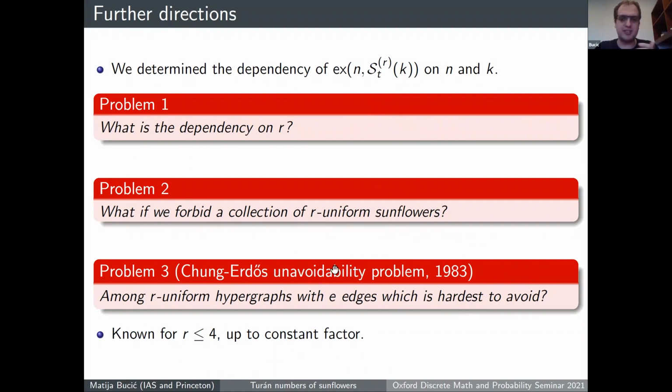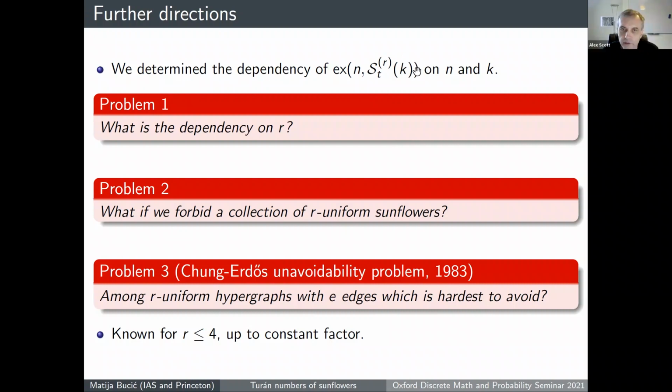What's missing here is understanding an even more generalized version of a star, let's say, of a sunflower, and understanding the Turán number of that. But it contains a lot of these specific sunflowers inside. So if you don't understand how many edges you need to avoid that, there is no hope in solving this problem, at least based on the results up to 4. By that, I mean we now understand reasonably well what the answer should be in general. But it would take me a while to give you explicitly in what regimes the answers are. They're never just these sunflowers, but they're very similar to them. You multiply some vertices and so on.